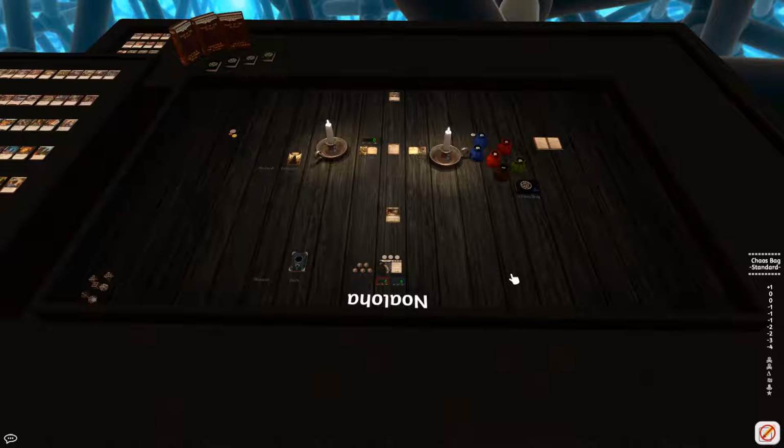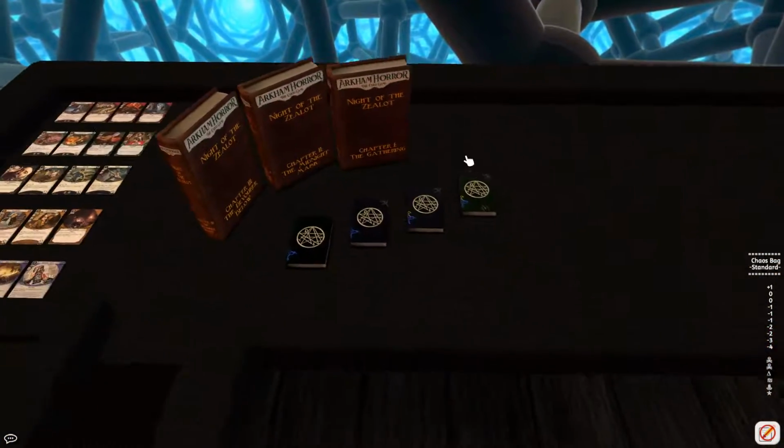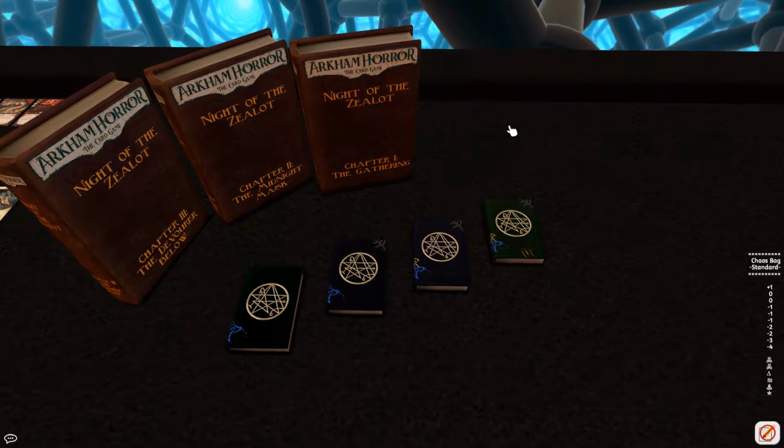Hello again and welcome. We're going to start the second video here. We spent the first video just going around the table, taking a look at some cards, the basic setup of the scenario that we're going to be playing. The scenario we are playing, as a reminder, is scenario one of the core set's main campaign, Night of the Zealot. Chapter one, The Gathering.